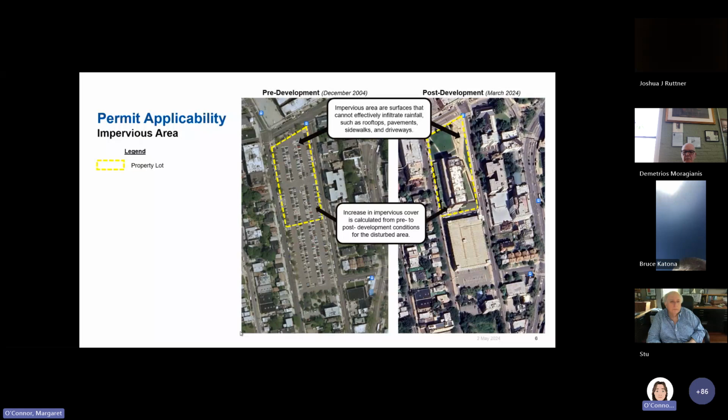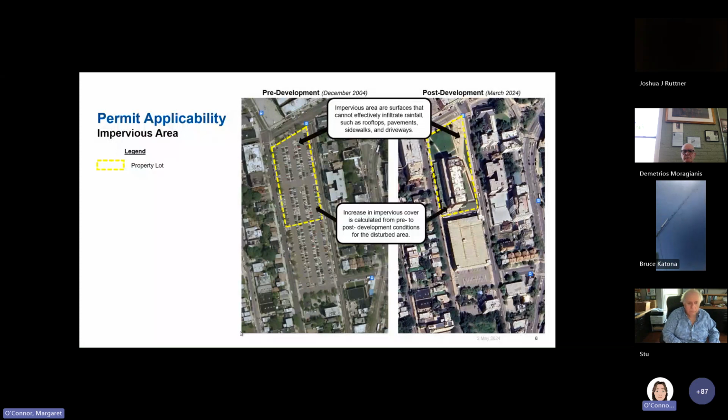What is an impervious area? Impervious cover, and I'm going to read this right from the definition. It means all the impermeable surfaces that cannot effectively infiltrate rainfall, including pavement, concrete, and gravel surfaces that are regularly used as parking that don't effectively infiltrate. Any portion of the site of a covered development project from which impervious cover was removed within 5 years before the SWIP submission to the department is considered pervious.